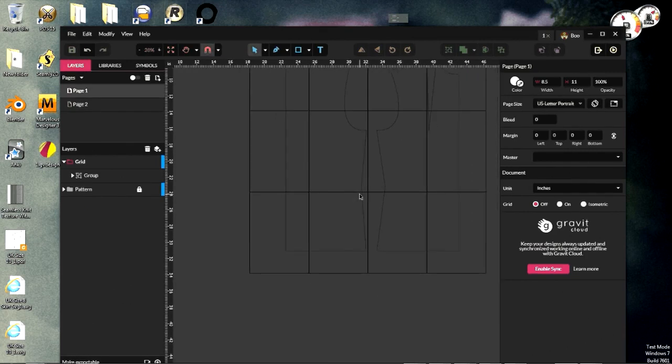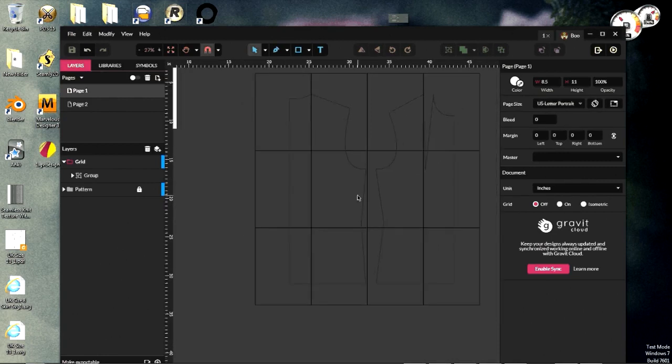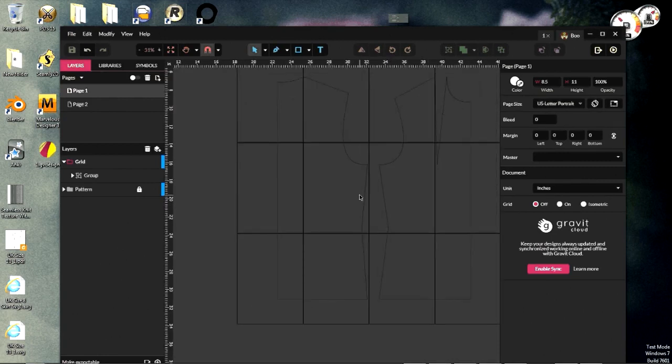I'm just going to choose not to because I want to keep this tutorial short. I just want to show you how to tile it. This is one of the reasons why I like Gravit Designer. I mean, Inkscape can do the same thing, but I like the clean format, the clean interface of Gravit Designer to put labels and such.